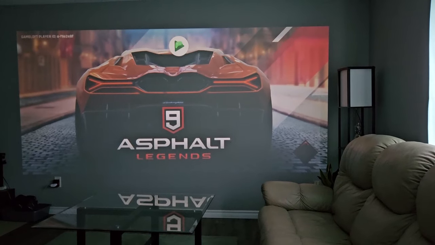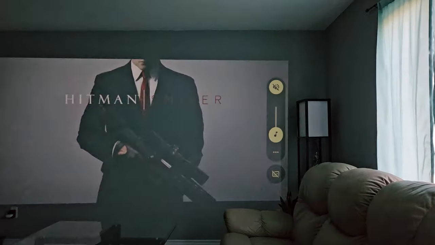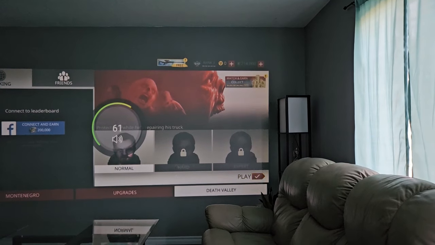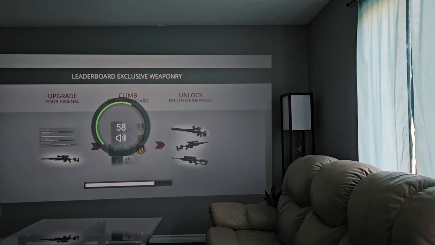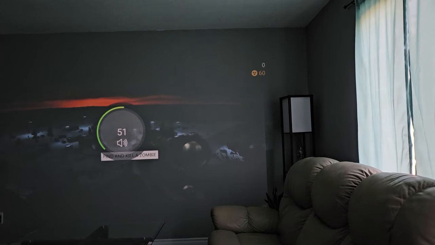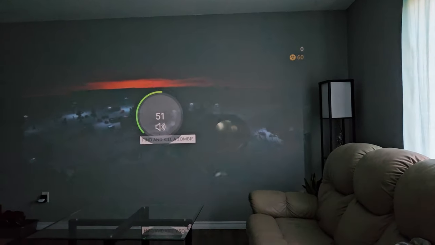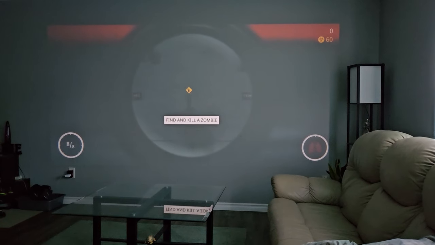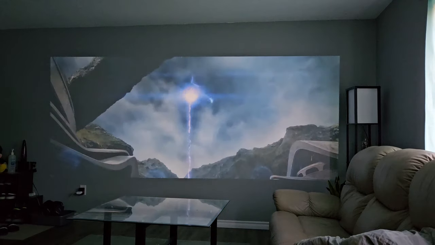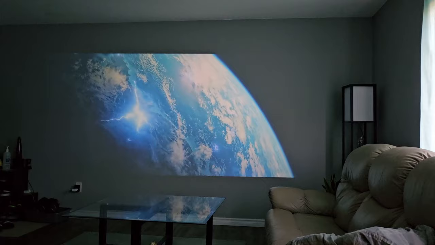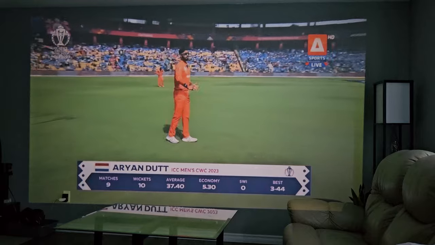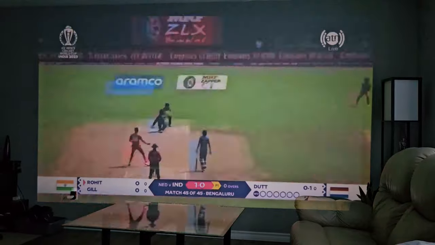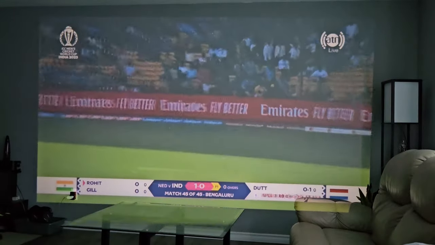So you can play different games with the help of the phone, and forget about the small screen display. You can have the biggest and most massive screen, and you can play Counter-Strike or any kind of game on your phone, and you can cast it on the wall itself. As you can see in my room, there is still a light, but the display is so crystal clear. You can watch different trailers, and also you can watch sport without any interruption. So this is super cool, and I was really amazed by this.